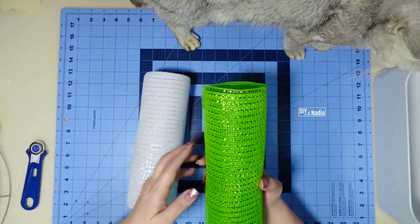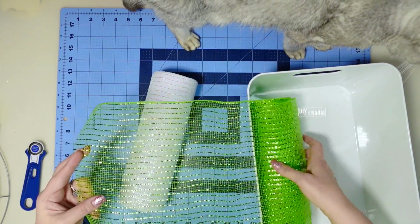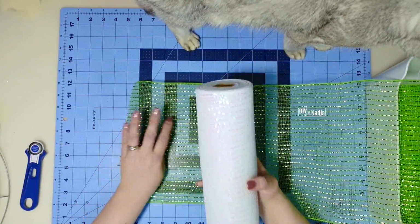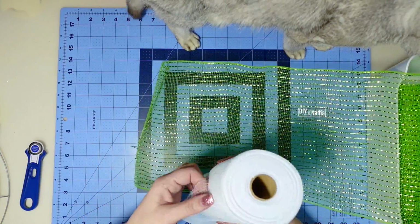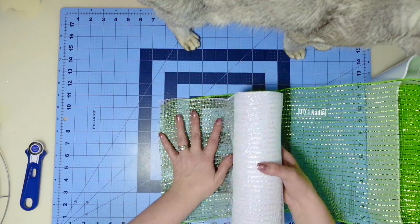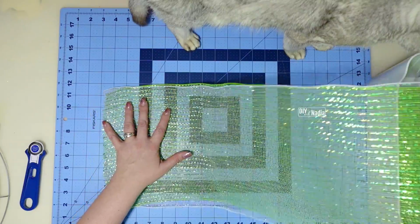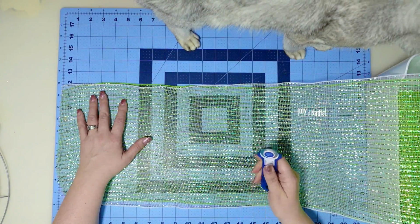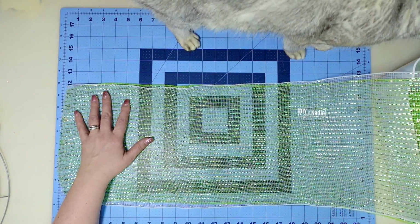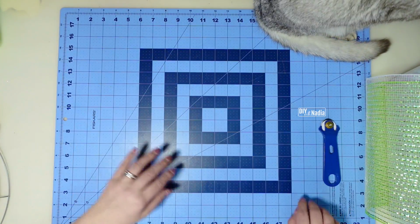To cut our Deco mesh, I'm just going to use a little basket like I usually do. And what I'm going to do is overlay them together just so it's quicker to cut. I'm going to be needing 15 strips of each color. We're going to have 30 total. And I'm going to be cutting my Deco mesh into 20-inch strips. And then just rolling it and putting it to the side.